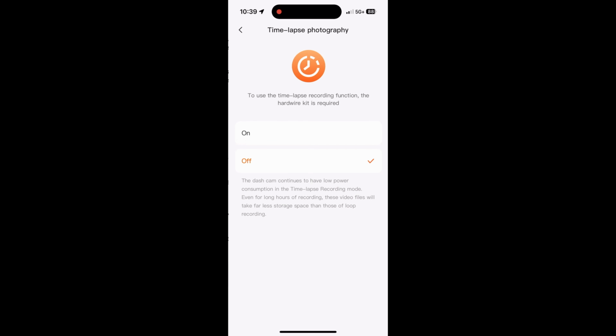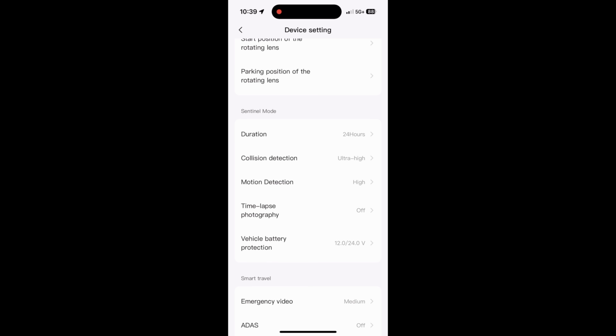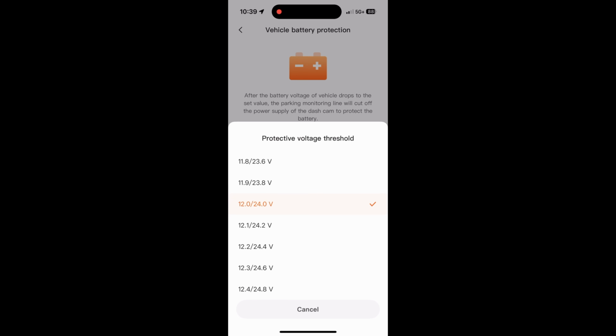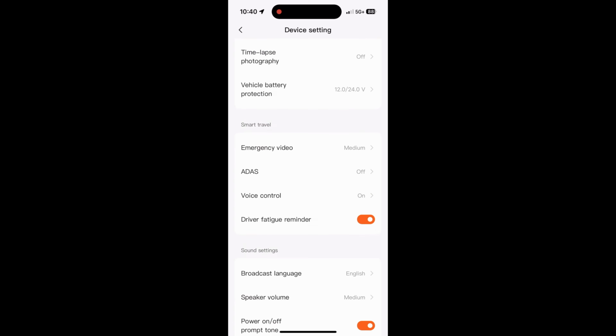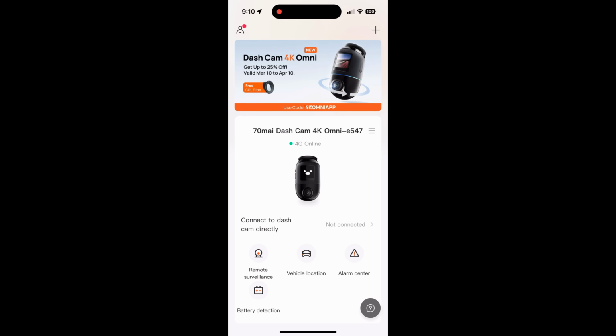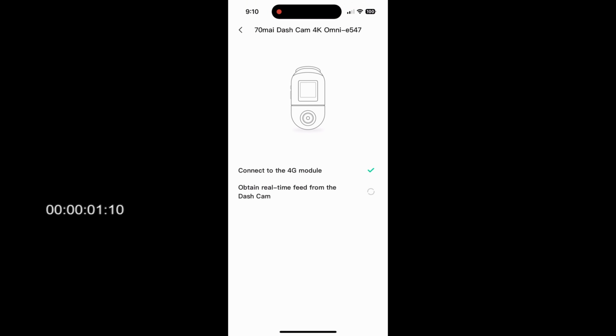It also has a time-lapse feature during parking mode if you want. And you can set the battery level to when the dashcam will turn off. And I've set mine to 12 volts so it will not totally drain my battery. And these are all the other settings that you can change. As to 4G connectivity in the app, just click remote surveillance and it will connect to the dashcam, which takes a bit of time to load up the live view.